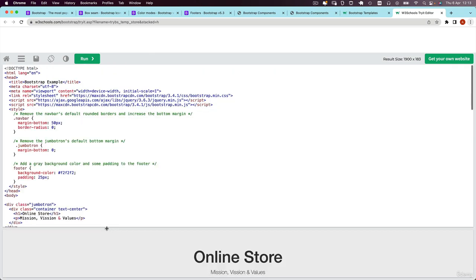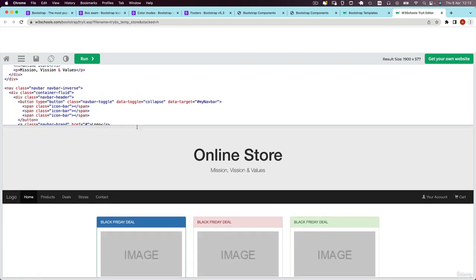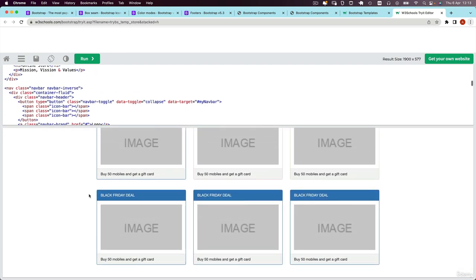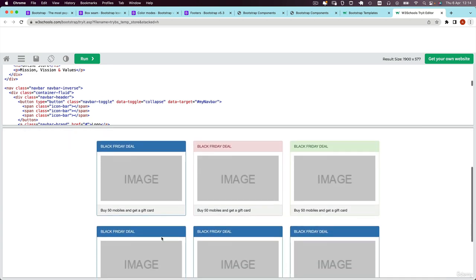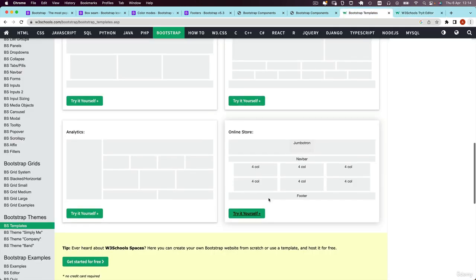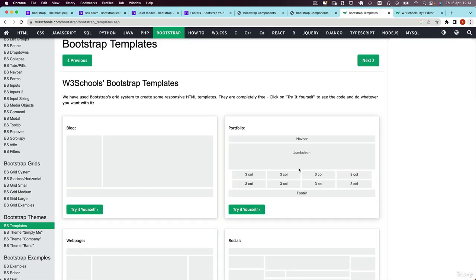And they've built these simple examples for you to be able to simply take the code and customize. In order for you to use their examples, you can simply do as we have done, find a template that you want to replicate and then customize it and maybe add some more custom CSS in order to achieve the look that you want. If you think that these are a little bit basic, because they are, the idea is they're mostly for layout, getting the big structure done using the Bootstrap layout system.